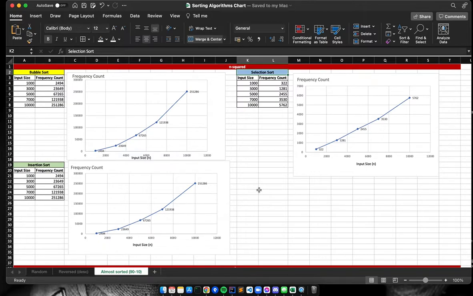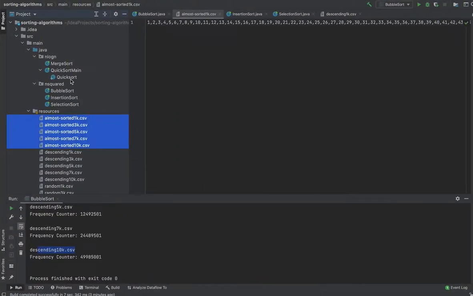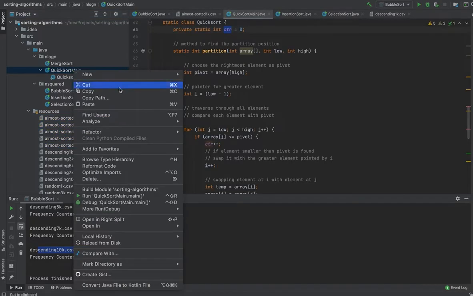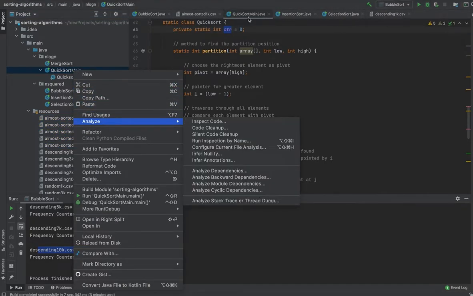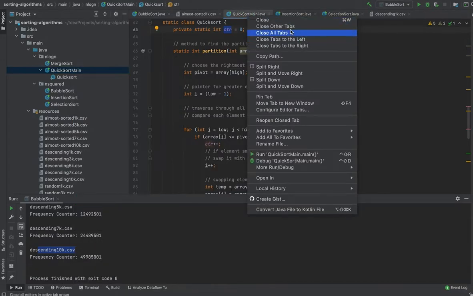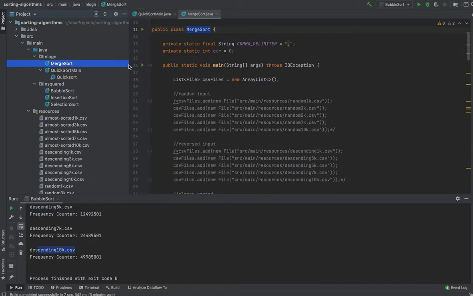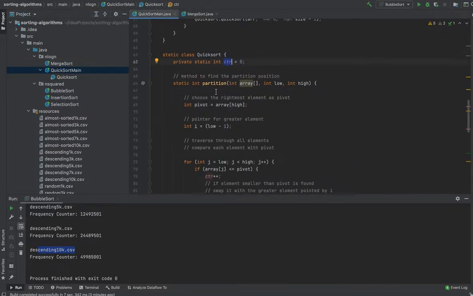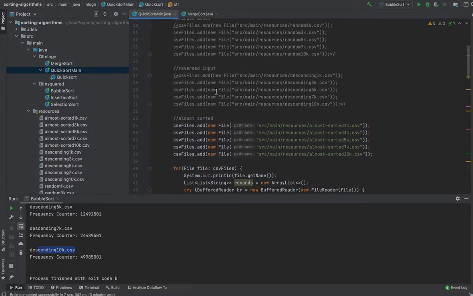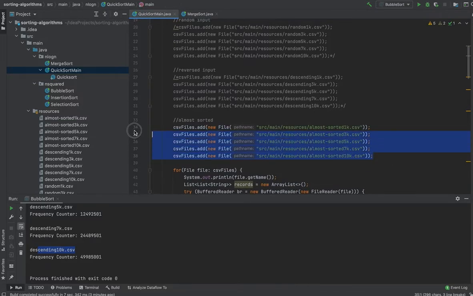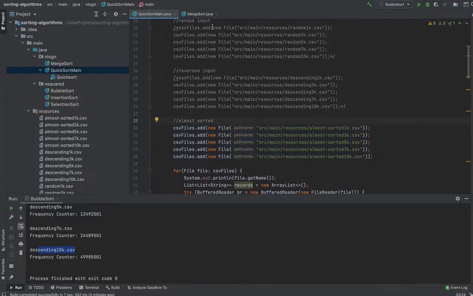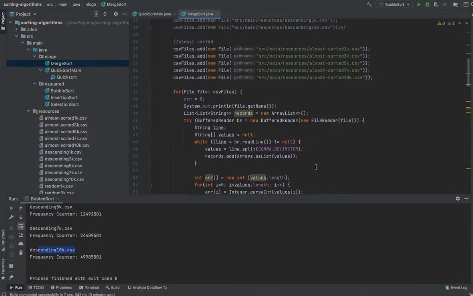Now moving on to the n log n sorting algorithms. For this instance, I've implemented quick sort and merge sort. Similarly to the n squared algorithms, they share the same behavior on how I change the input file here.